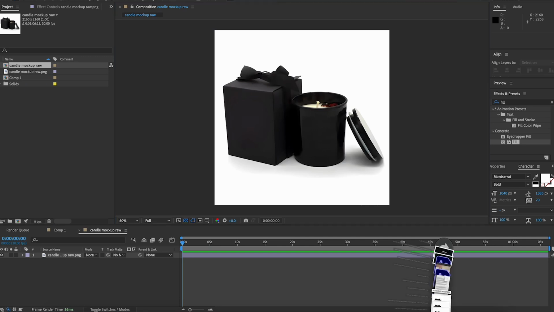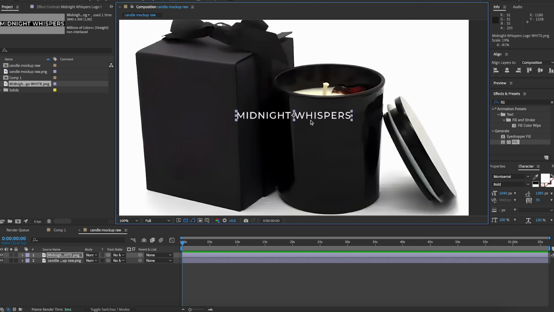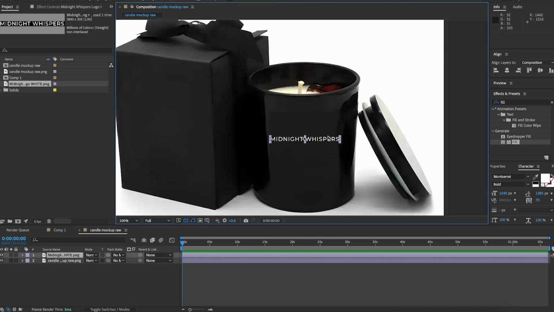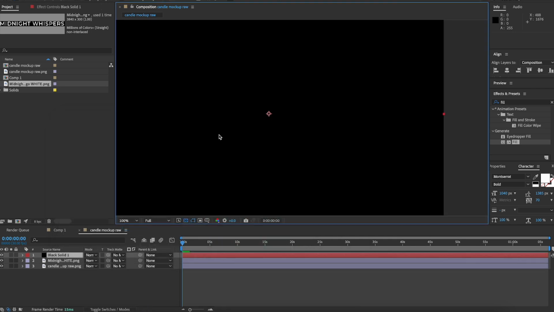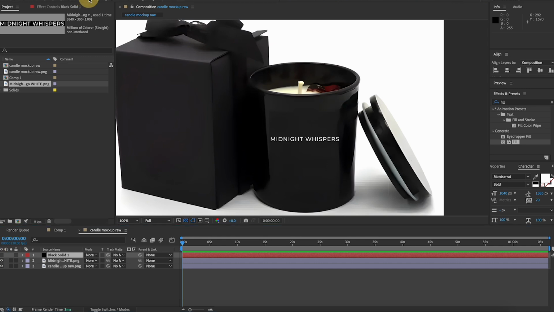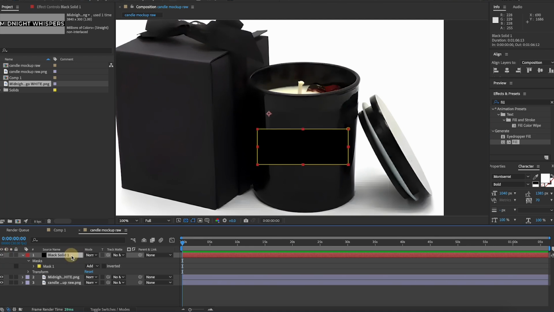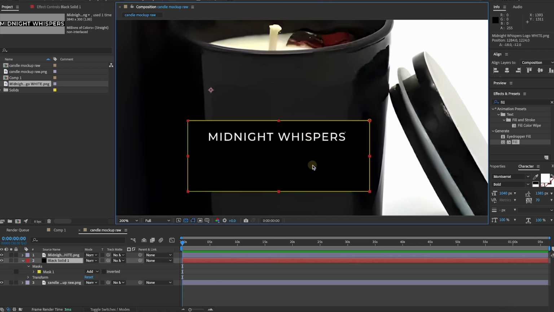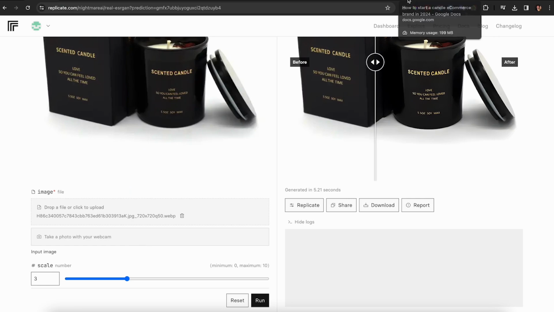We can then take our logo that we made before, place it in here, and then see how it looks, just as an indication. So we could put it on just the product itself here, or what we could do is create a further black fabric label, and we'll make a new solid in After Effects, and I'll just make a quick mask. We can make a label and have this on the label. See how it actually stands out? And then what we can do is look at the competitors again.